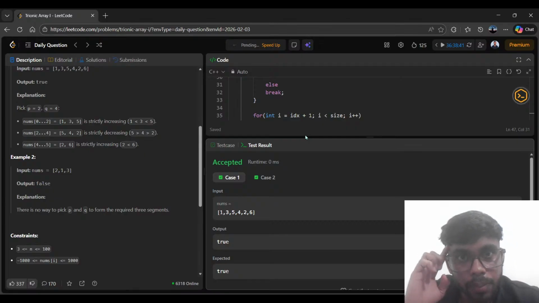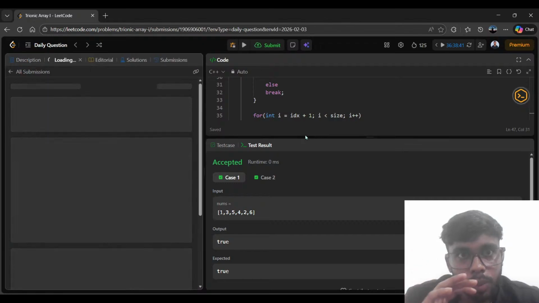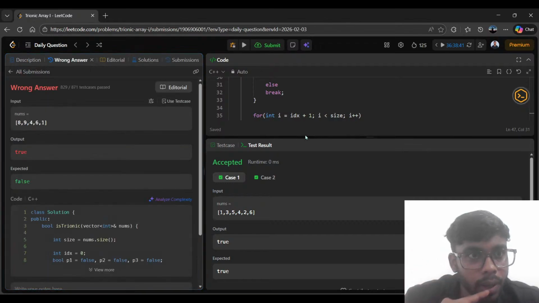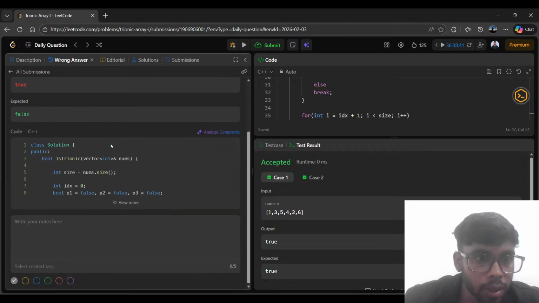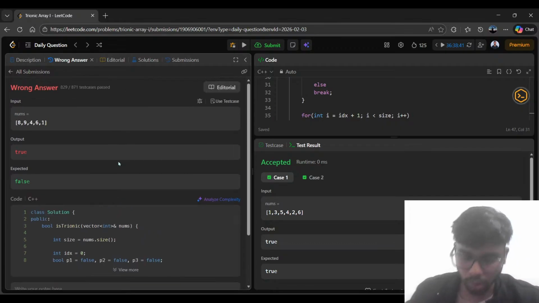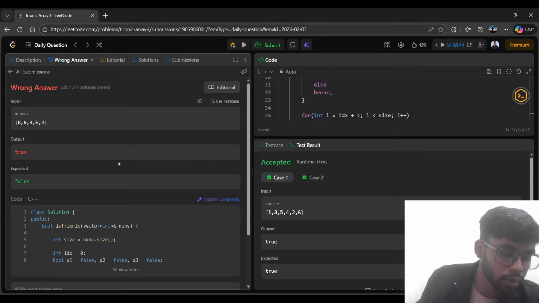This is the brute force I can think of. Okay, most of the test cases are passed, but some test cases fail, like this one. Let me analyze.